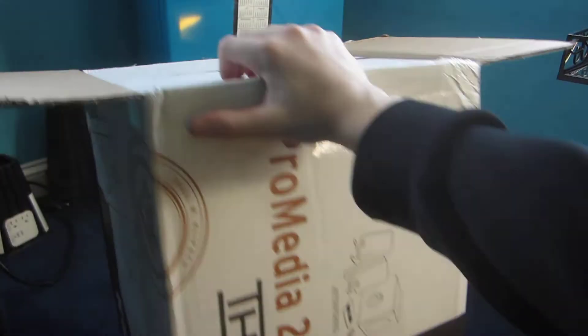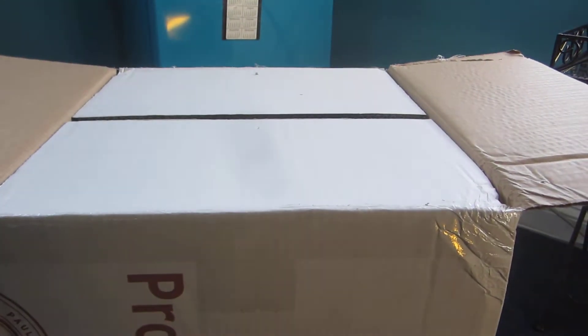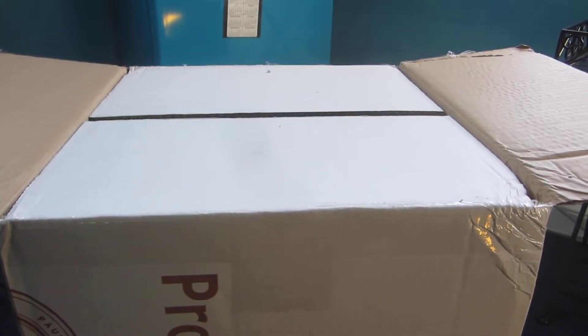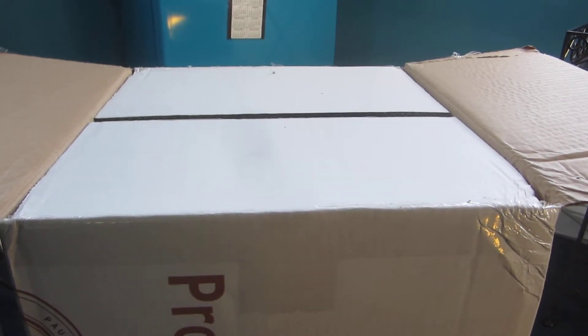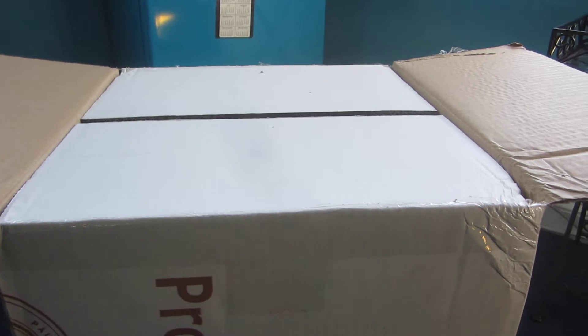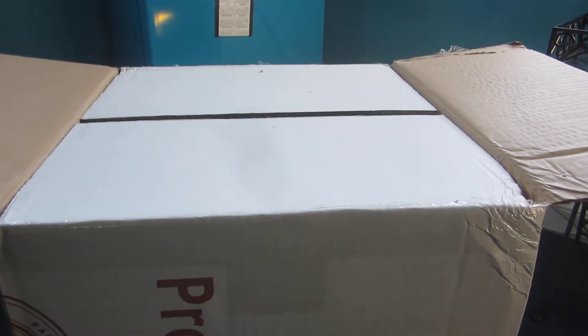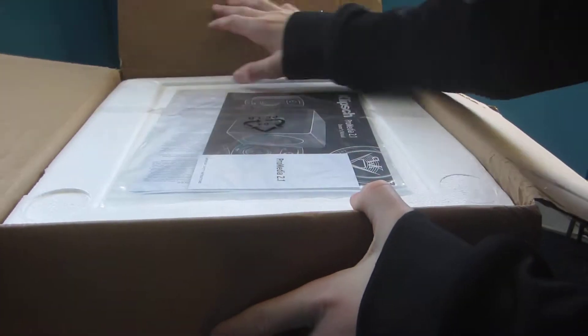What's up guys? So today we're going to be unboxing these new speakers for my room. I put my other ones — the radio that was there — in my basement. My basement is not a finished basement, and in the winter I go down there and blast music and go with the scooters, or sometimes I bring the bike, but the bike is kind of not roomy enough. It's only good for scooters.